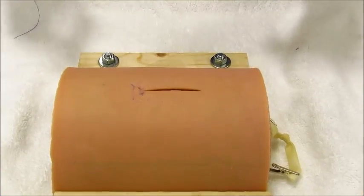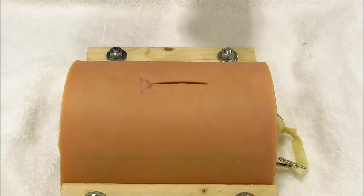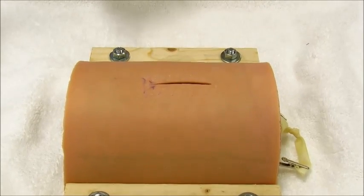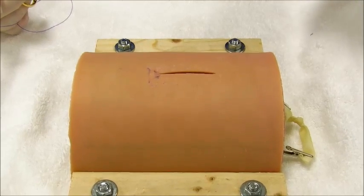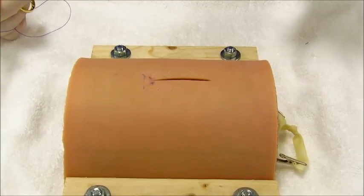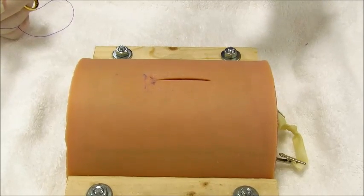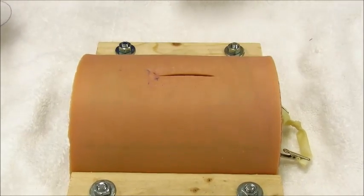The most common inverting suture pattern that you're going to use by far in practice is the Cushing pattern. There's a sister pattern to that called the Connell pattern, which is the same pattern, it just goes into the lumen, which is rarely performed. So for the most part, you're only going to be performing a Cushing pattern, which is what we're going to show you today.